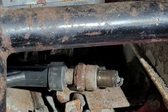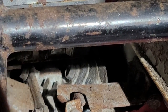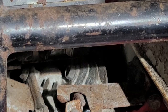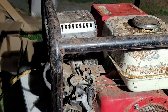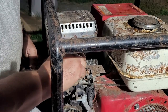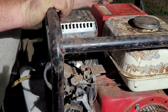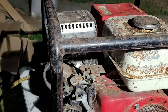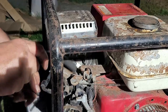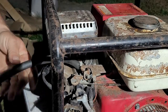Now what I'm going to do is, I know the spark plug right here is old. I do not have another one to go into it. So what we're going to do is we're just going to throw this one back in there for tonight and call that part of it happy. And then check it. My hose. Gonna use that hose trick I taught you guys a second ago. You can use it to put the spark plug in, but to seat it on these Hondas, it's just easier to do it like this.